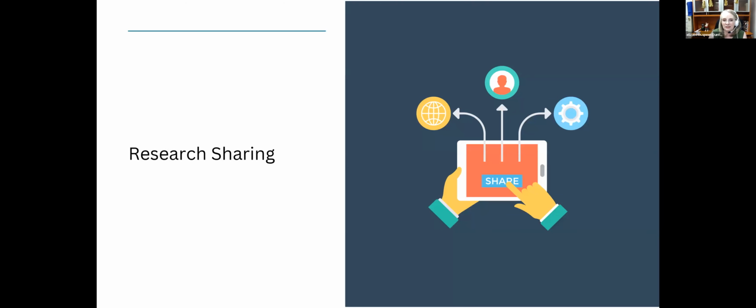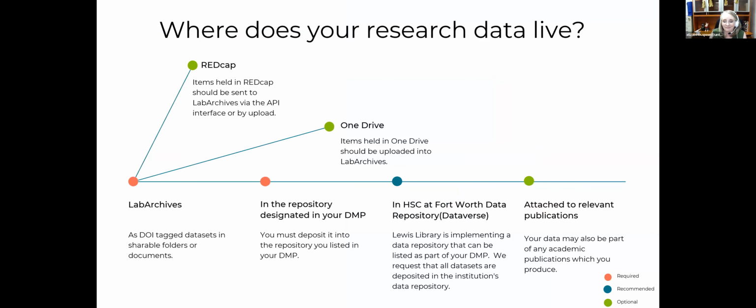Okay, really quickly, let's talk a little bit about research sharing. I want you guys to think about, where does your research data live? Because right now the answer is not for everybody in Lab Archives. I think it's going to almost end up that everyone's data for basically everything on campus eventually ends up in Lab Archives. But right now it may be other places.